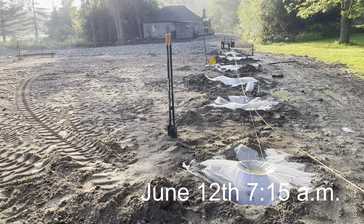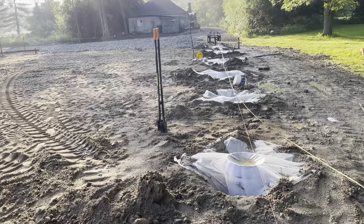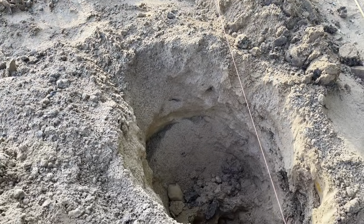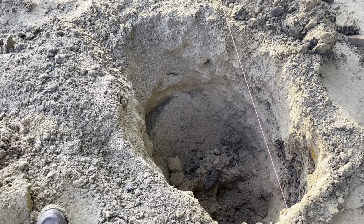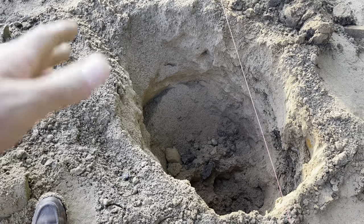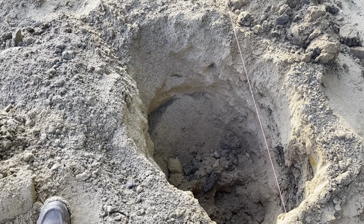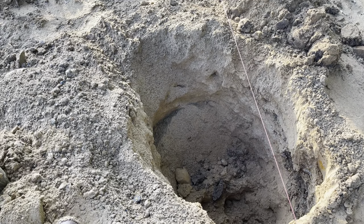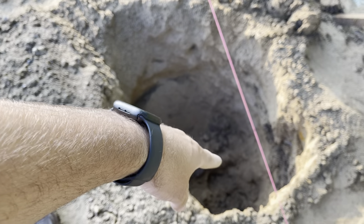Good morning, it's Sunday the 12th, seven o'clock in the morning. Been digging here for a little bit. This is our first hole and we learned a lot yesterday digging with that three-point auger. To have that thing perfectly in line where it needs to be, it seems to want to walk on us a little bit — that's why we have this giant hole, and the actual hole that needs to be dug is over in this area.